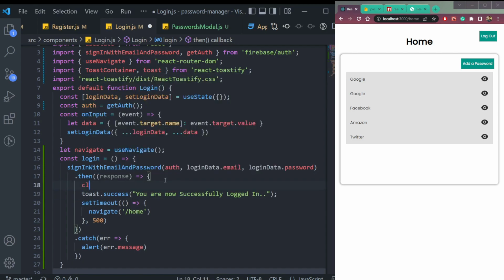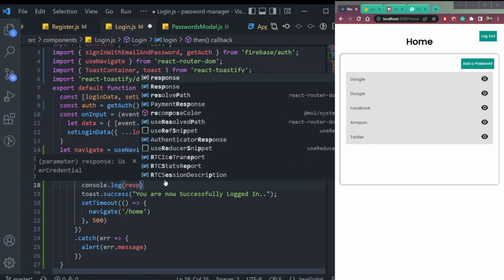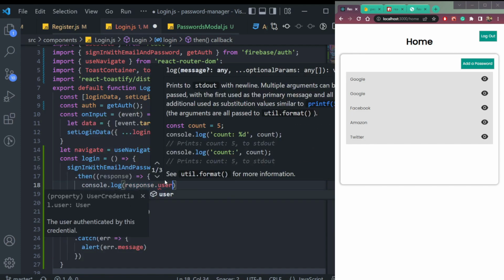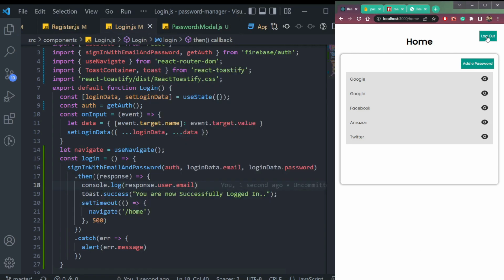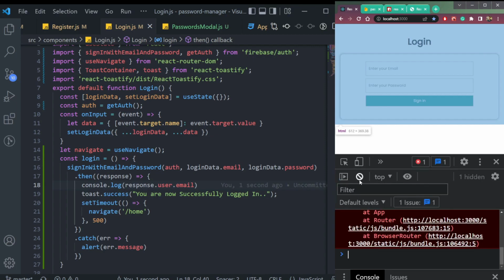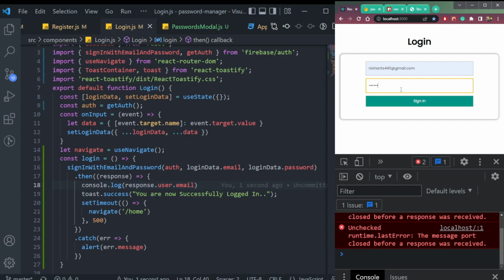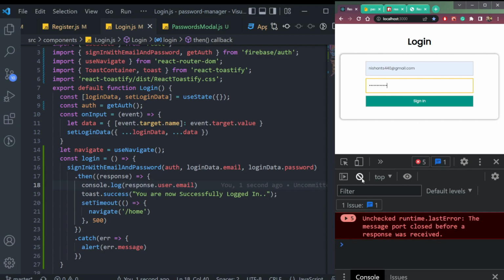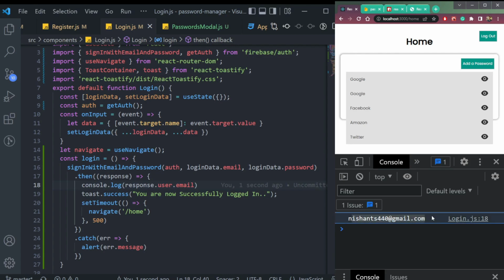So let me console.log response.user.email. So we will get the email when we log in. So open the console now and log in with your account. Sign in here and we can see our email here.